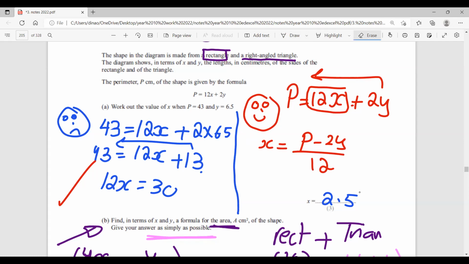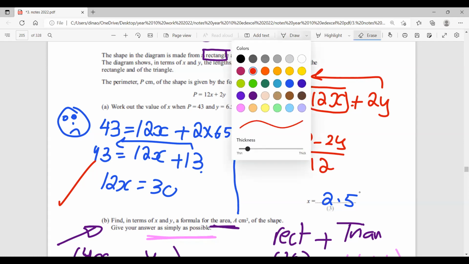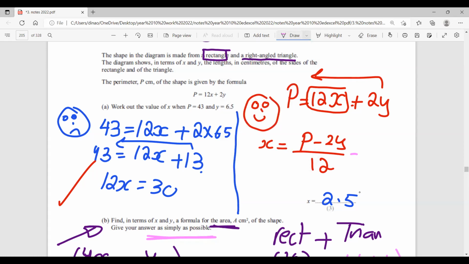أهي خلاص. ليه بقى أنا بحب الطريقة دي؟ لأن أنا I substitute once and I use the calculator once. So now remove the p, put 43, and then remove the y, put its value, which is 6.5. طبعا يا جماعة remember that the operation between 2 and y is times. هي دي 6.5 مش 65 على 12. On the calculator, you must get the same answer. 43 minus 2 times 6.5 over 12. هتلاقوا you get, of course, the same answer. أنا بحب دي اللي هي make the letter subject first قبل ما أحل.